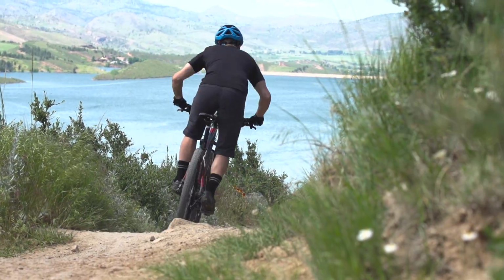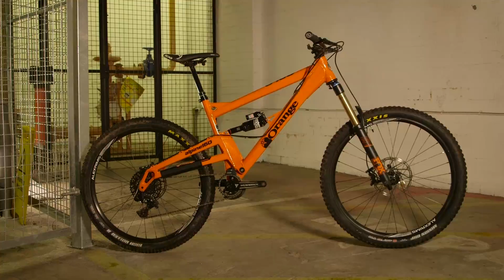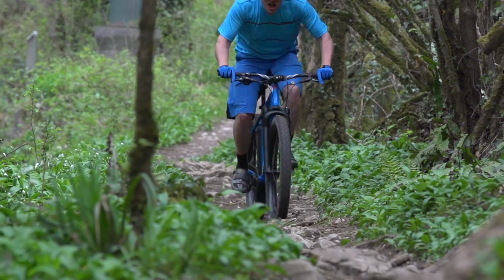So if you were to walk into a bike shop 15 years ago, you probably would have only had to choose from a mountain bike with 26-inch wheels, and that was pretty easy. Five years ago, it was between 26 and 29-inch wheels. A few years ago, 27.5-inch wheels more or less replaced 26-inch wheels. But it didn't get easier, so now we have 27.5-inch wheels, 29-inch wheels, but we still have 26-inch wheels with fat bike tires that are about 4 to 5 inches wide.